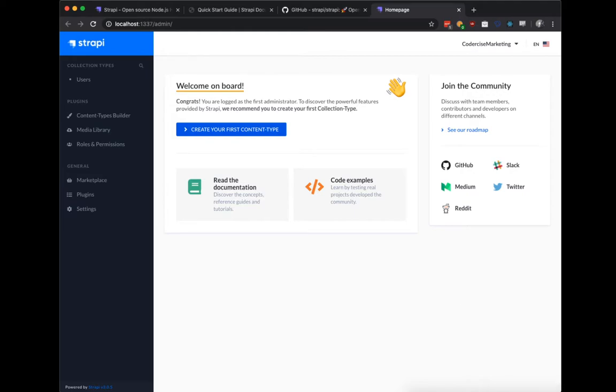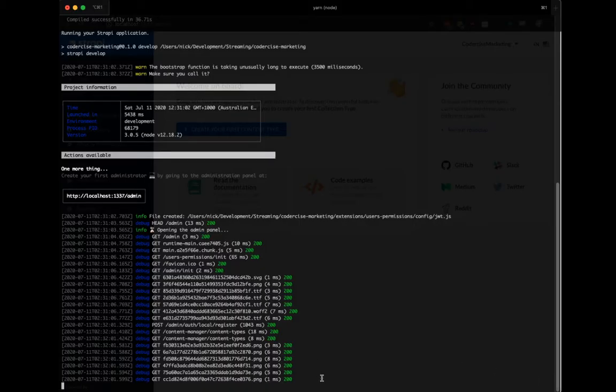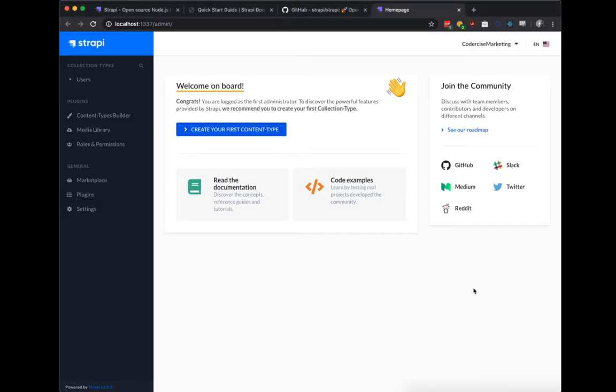So what's going to happen now? Okay, we've come straight into the admin panel. You can see a few different requests here. And now, great. Alright, this is the admin panel, which looks nice. This is a nice piece of software. You can tell that they're thinking about who's using this platform and what they're doing with it.